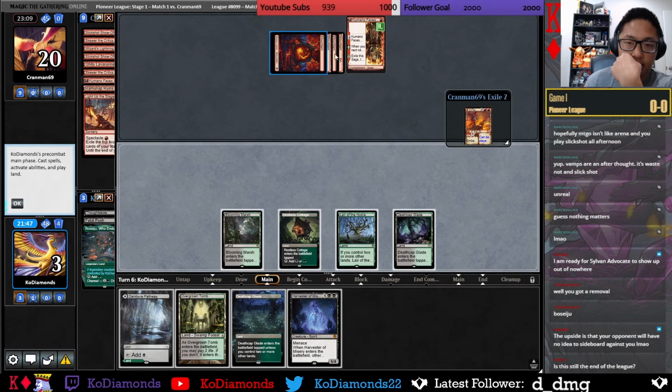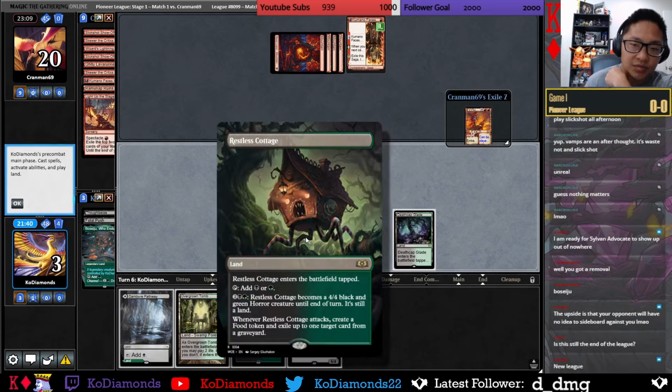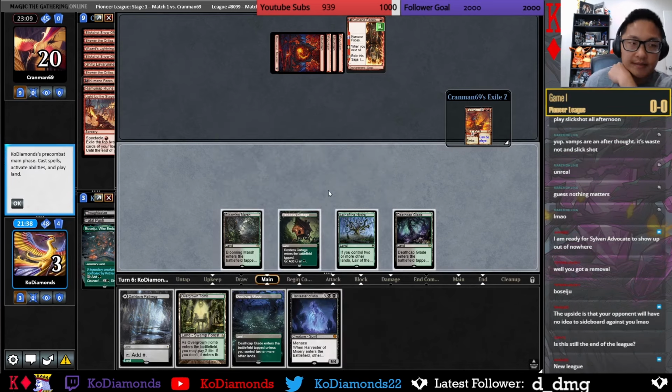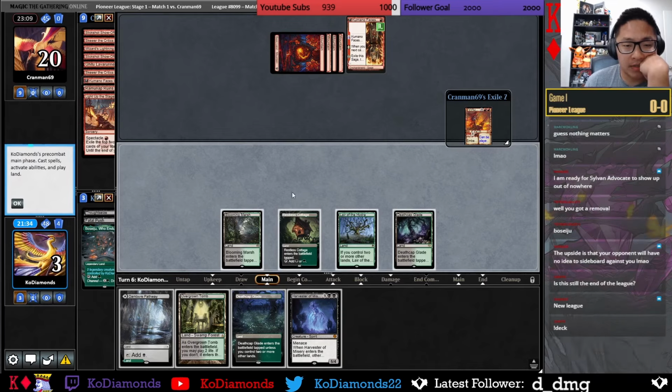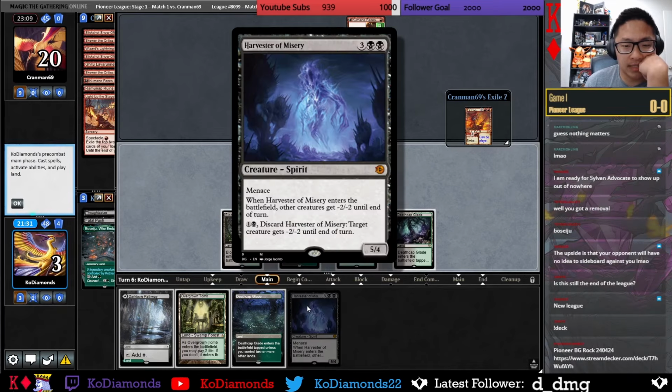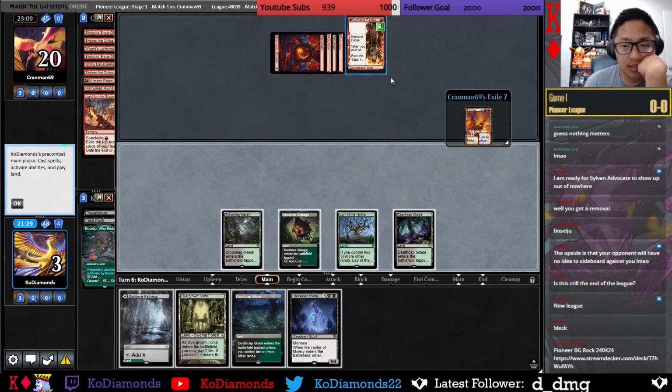If they draw a land, this doesn't do anything. I'm trying to figure out if I can activate this Rust's Cottage. On attack. Next turn, I can crack the Food and cycle this. Kill this.